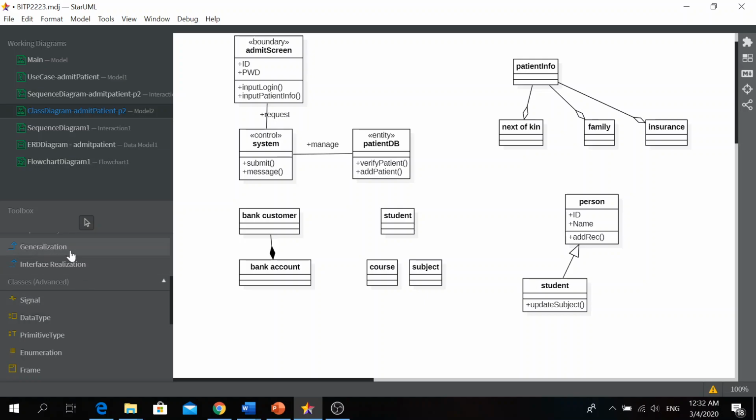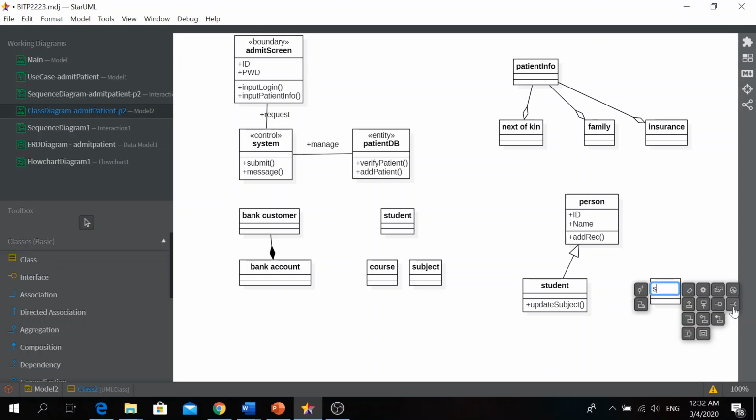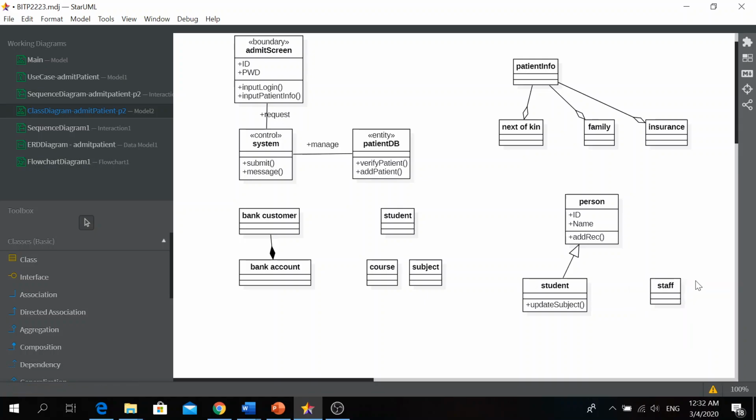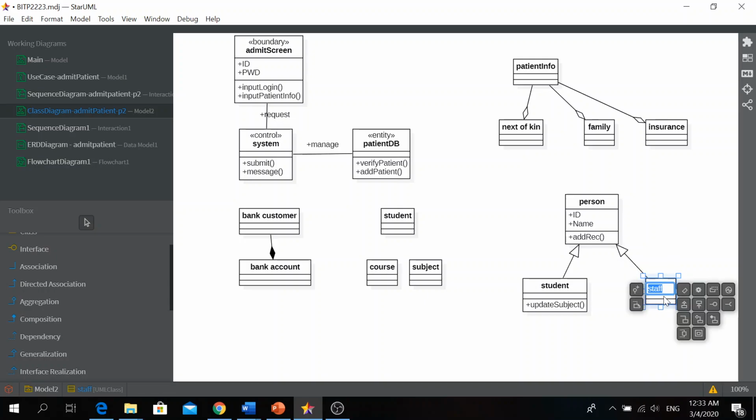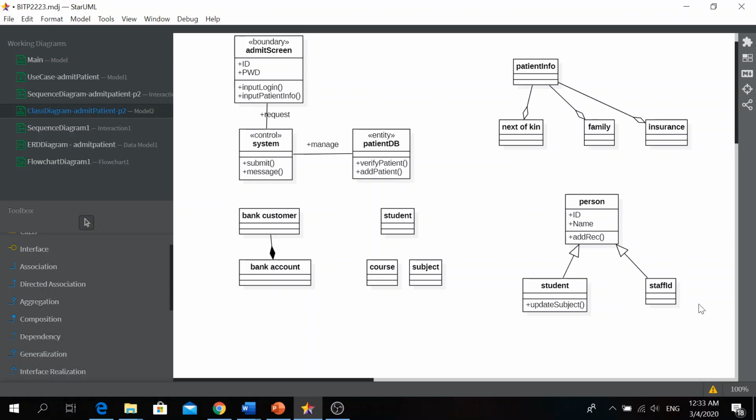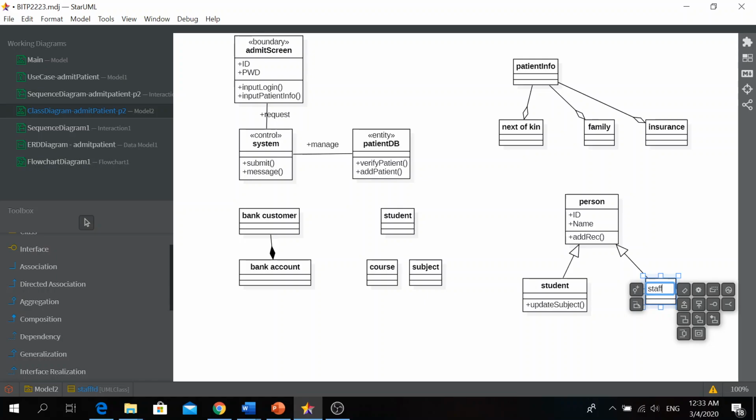Let me give you another example. Let's say you create another class called Staff. Staff can also inherit the Person attributes. Take generalization: Staff inherits the Person attributes.